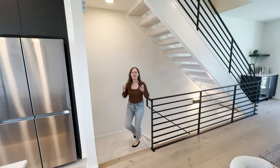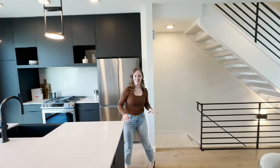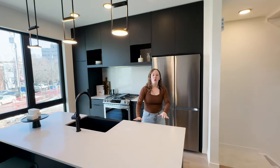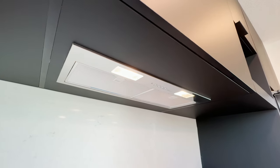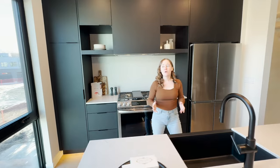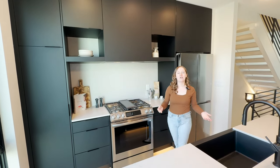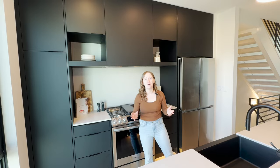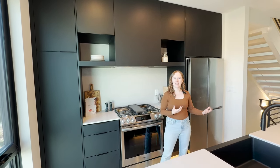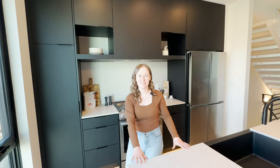Welcome to your main floor. This beautiful main floor features Onyx interiors, which is an interior design style by Quintero, where you'll see plenty of dark accents throughout the home — tiling, cabinets, etc. When you come to see or buy one of these townhomes, you'll have the choice between Onyx or Opal, which is the lighter version with lighter cabinets and lighter tiles. You'll see why that's important in a few minutes when we get to the kitchen.